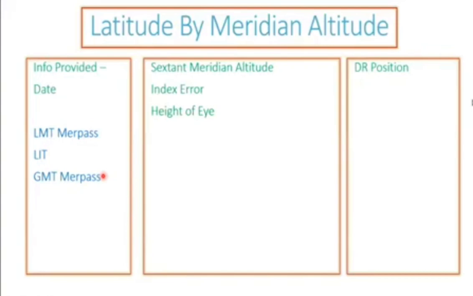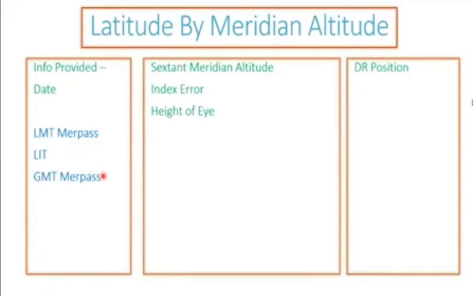Now one doubt may arise at this instant, what is to be done in case of stars? The meridian passage of stars is not given to us. Now fortunately in the case of stars, the meridian passage time is not required at all. Why is it not required for stars? This is because the declination of the stars does not change on a daily basis. It remains constant. So we need this time to calculate the declination of the body. So in case of stars, the declination does not change. It remains the same throughout the day. So the declination can be picked up straight away without bothering about the time of observation.